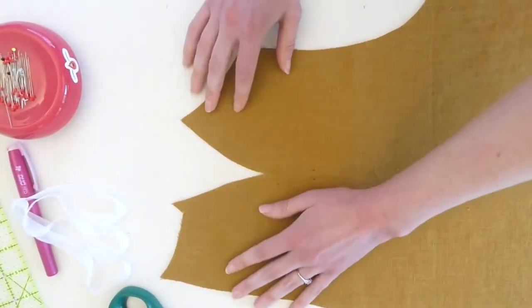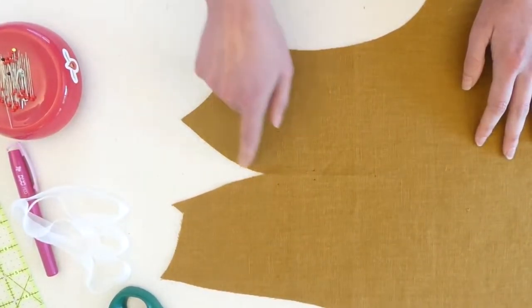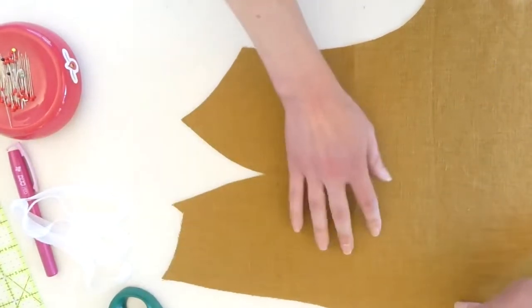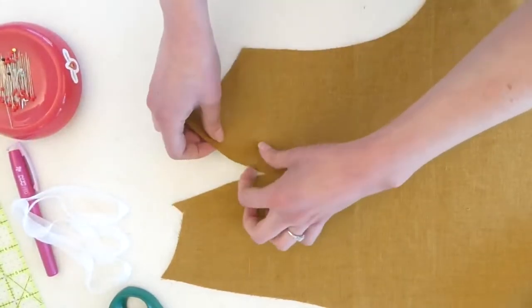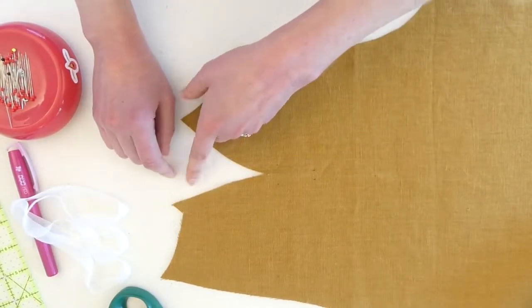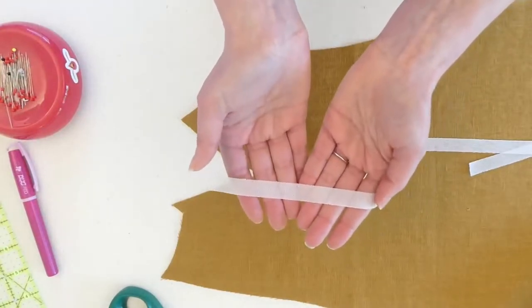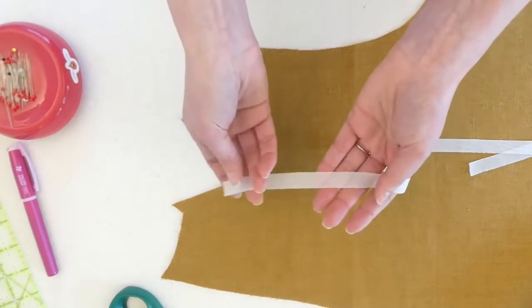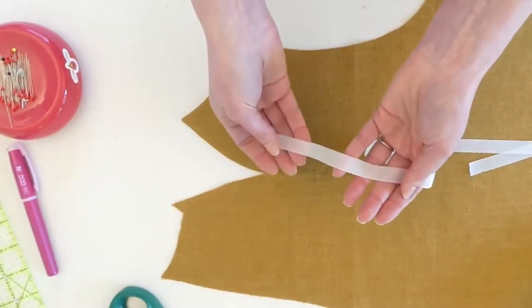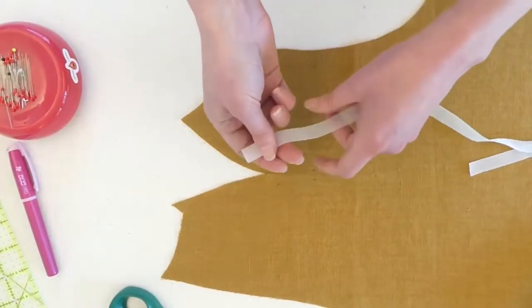You'll notice when you cut your pattern pieces that your sleeves are asymmetrical — the back is longer than the front of the sleeve up here. You can always tell because by convention our two notches denote the back sleeve armscye, but you can also tell by looking at the picture in the instructions. We're going to find our back piece and then find our stay tape. The stay tape is really cool because it's very light and delicate — it gives added stability to the shoulder so it doesn't bunch up or get wavy over time, but it's so light that it doesn't change the hand or drape of the fabric, which we really want on the shoulder seam.